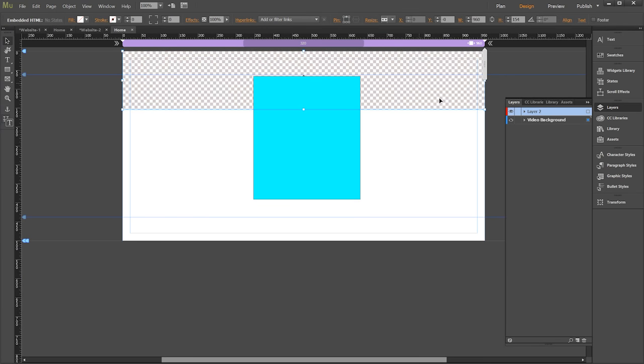And since we pinned it, we actually took the container that we added the HTML to and pinned it, the video background will stay in place as you scroll up and down on your website page. So hopefully that was pretty easy for you guys. It was pretty straightforward. And if you have any questions, feel free to ask.